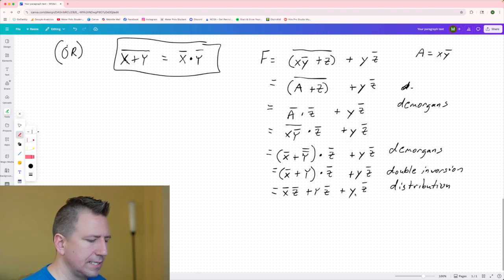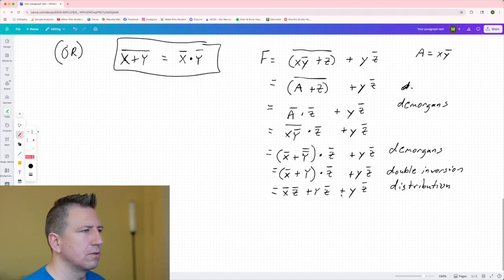So we have y z bar and y z bar, and this is what we would call idempotence. If you have y z bar or y z bar, it's just y z bar. So this is going to be x bar z bar or y z bar, and this is idempotence.